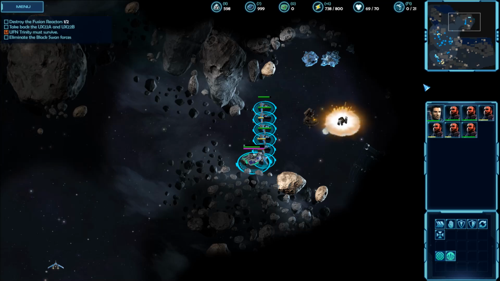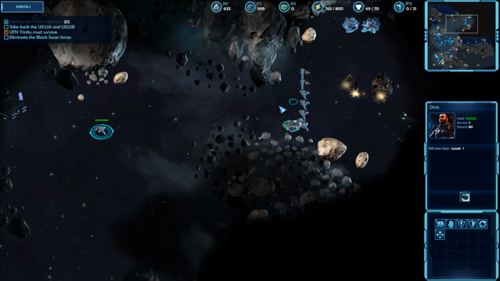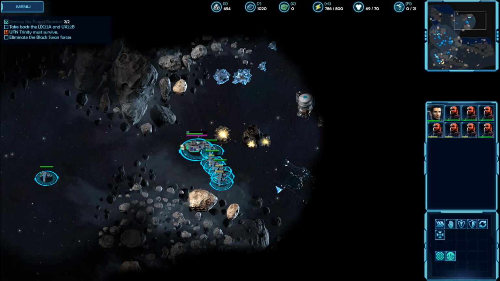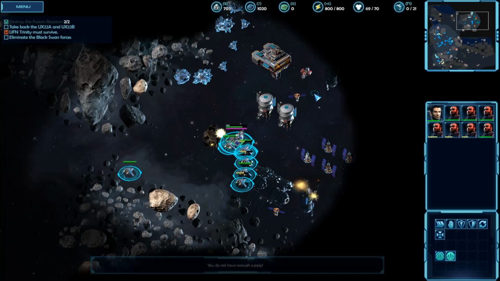Again, I think we could have done this a lot earlier, but I decided to mess around and, you know, see what we could do with expanding and stuff, because this is a mission where we don't have to, but we can experiment and see how it all works. Okay, we're supply capped, that's fine, because we're pretty much done with the map.